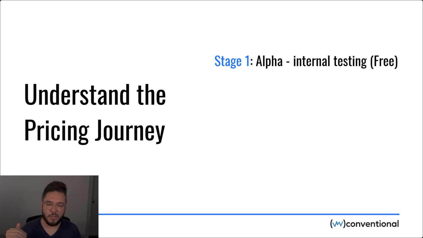So stage one, you've got your alpha. This is where you're building your minimum viable product. You've got a successfully working version, meaning the devs just handed it to the internal team, and now you're here to test. This is internal testing. This is the developers testing. This is the CEO, you as the founder, making sure that what you want to put in front of your first users, the first 1, 2, 3, 4, 5, is working the way that you intended.